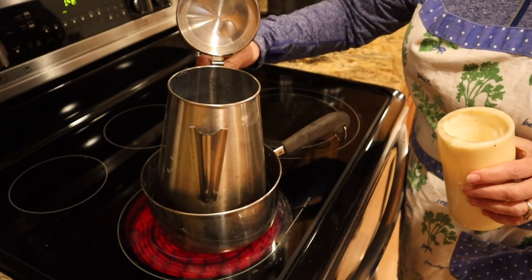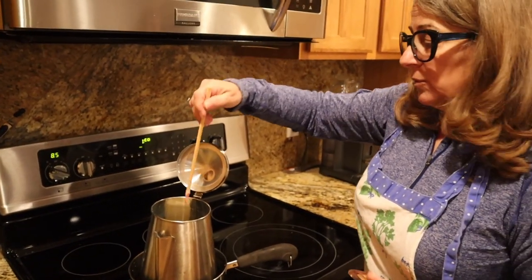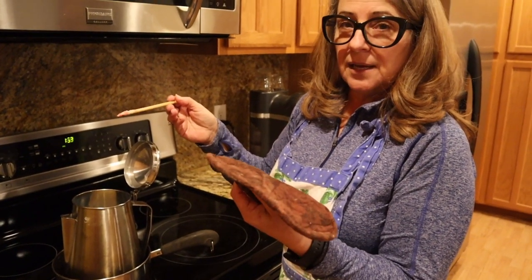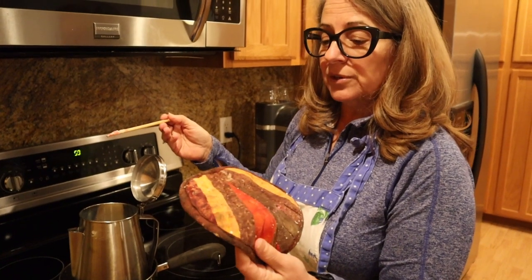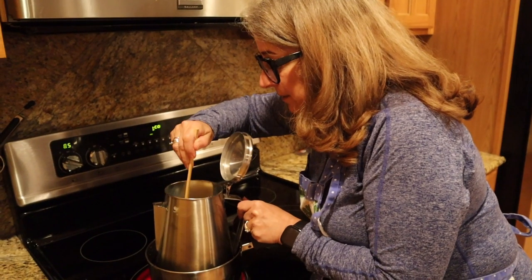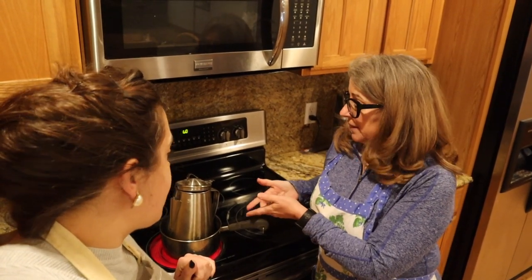We want the water to boil and then simmer so we can melt the wax. This tea kettle came from Goodwill. We're just going to drop the chunk of wax in there — I have my trusty chopstick to stir it with. This is messy with wax, so this potholder has been designated and stays in the box with the supplies. It's coated with wax. Use a potholder that's already burned or stained beyond use so you don't sacrifice a good one. We just let that sit there and melt. I thought we'd have to chop the wax first, but my mom said just plop the whole pillar candle right in — that definitely saved a huge step.